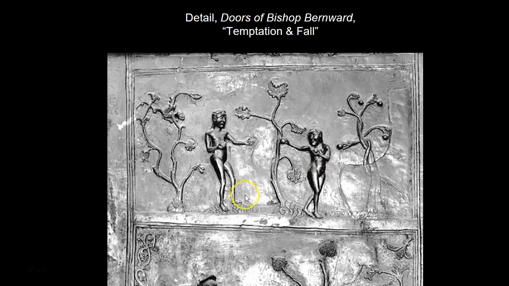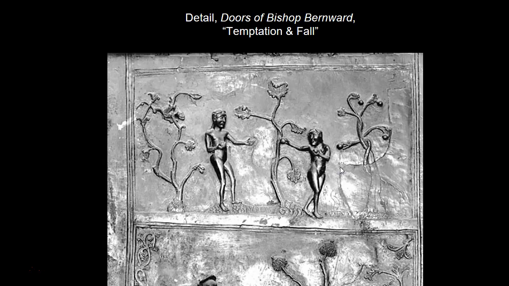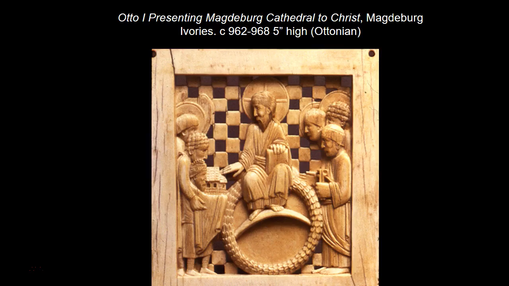And notice that we have, again, the medieval lack of care for making figures look realistic. The Ottonians don't care so much about looking Roman the way the Carolingian period did, who liked things to look Roman and realistic. In the Ottonian period, we're actually going to see they tend to prefer the Byzantine style, the less realistic style more often. Like when I look at this image of Otto I presenting a cathedral to Christ, I see something that looks more Byzantine, right?